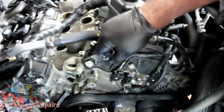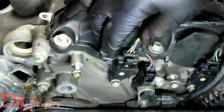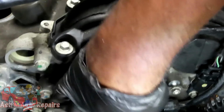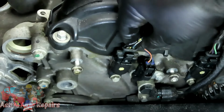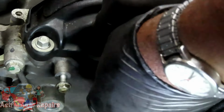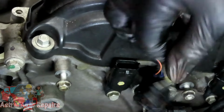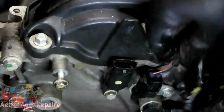Alright guys, the next thing we're going to do is disconnect the two VVT solenoids, which is, no, that's actually those two. These are the cam sensors up here. So let's squeeze our tab into the connector, unplug it. Again, do not pull by the wires or you're going to be having your engine code.